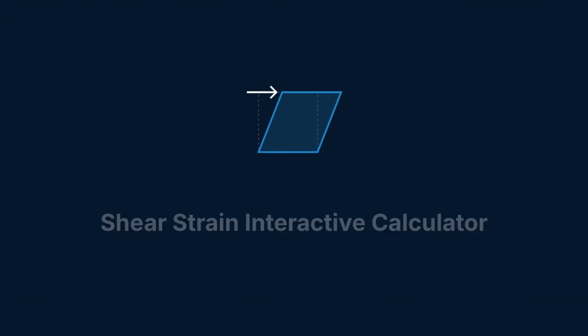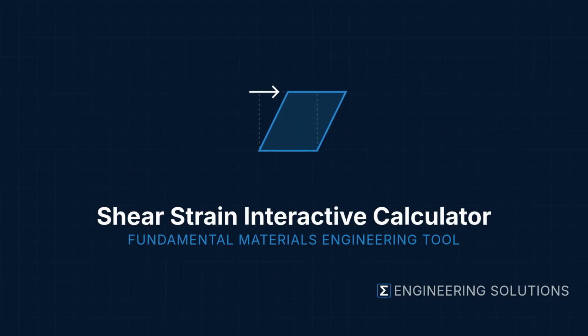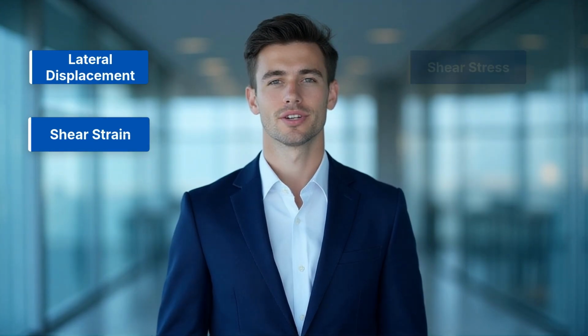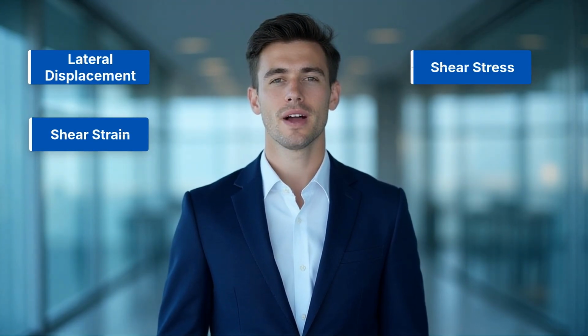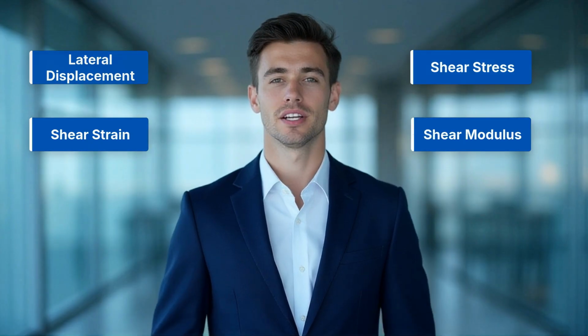Welcome, engineers! Today we're exploring the Shear Strain Interactive Calculator, a powerful tool that solves one of the fundamental problems in materials engineering, determining how materials deform under shear forces. Whether you're analyzing structural components, designing mechanical systems, or evaluating material properties, this calculator streamlines the complex relationships between displacement, strain, stress, and material modulus.